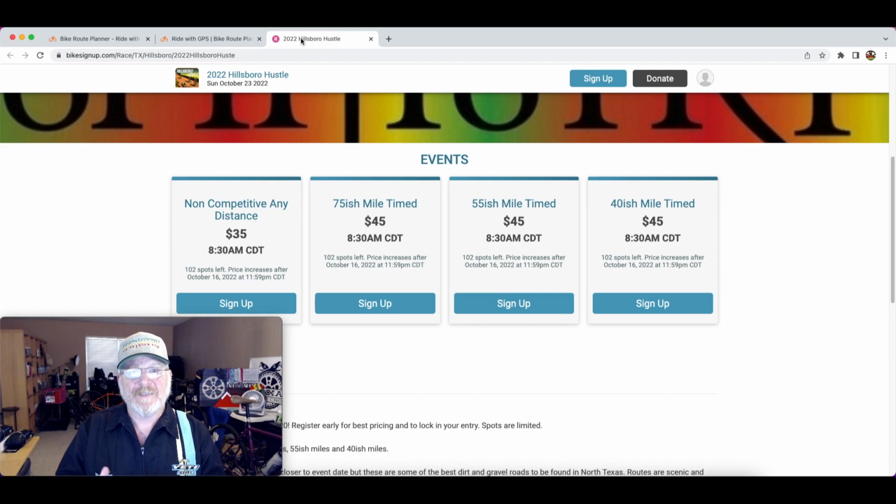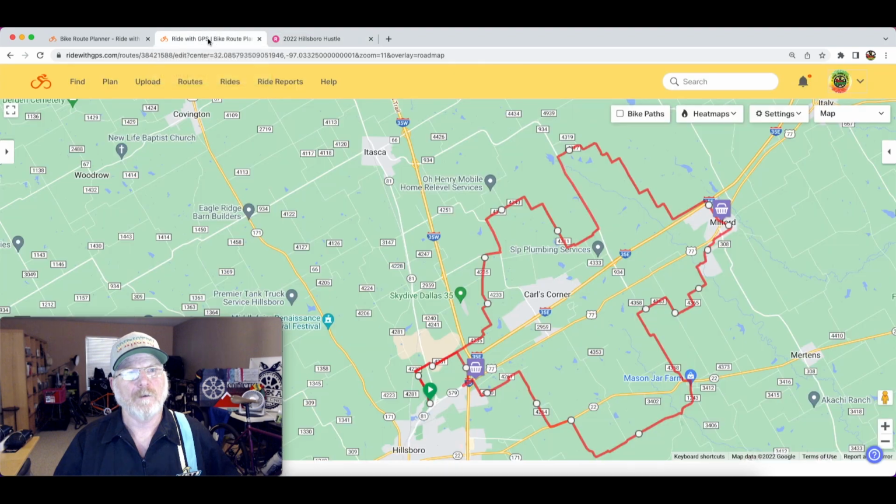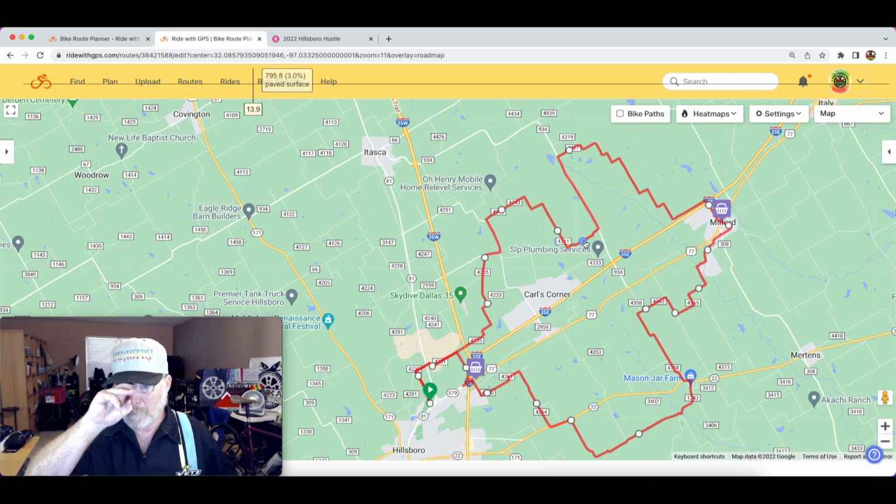What I'm basing this off of is in January, we had a Club Spinistry ride that tried out some slightly newer loops, picking up a little bit of that eastern stuff. I rode it myself, liked it a lot. Mostly happy with it. Some changes I'd like to make to it, but to pick up that Maypearl stuff, I'm thinking will take us into that 75-mile route range for total mileage. And I'll show you what we're working with here and what we're going to try to build from. So this was the 52-mile route that most of us rode during the club ride in January.